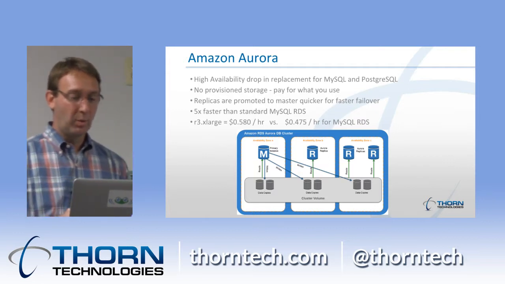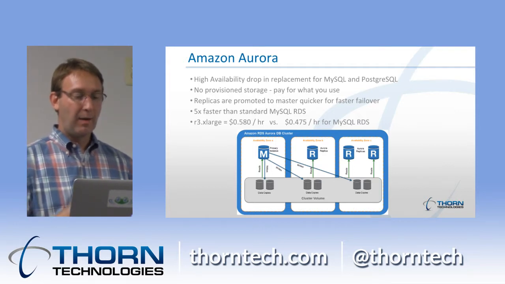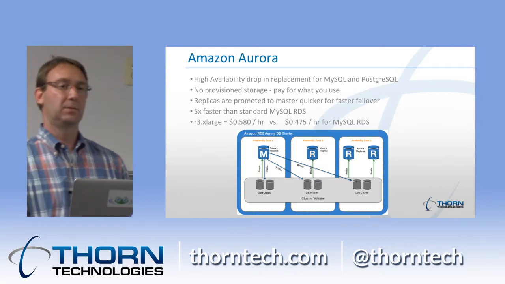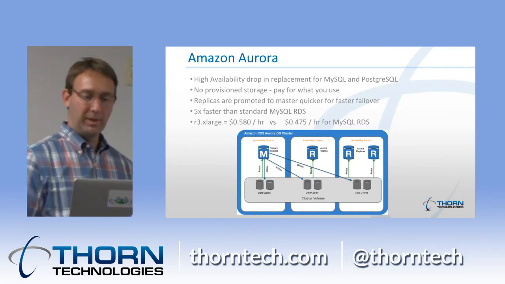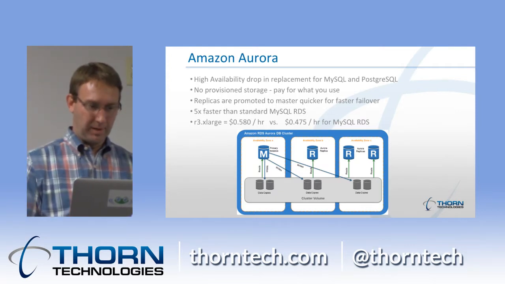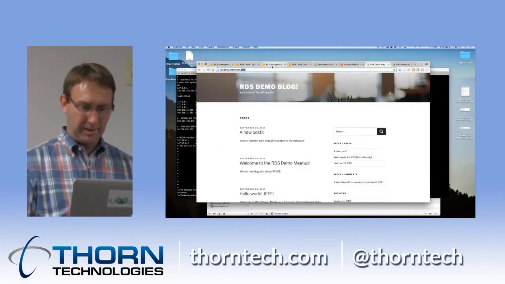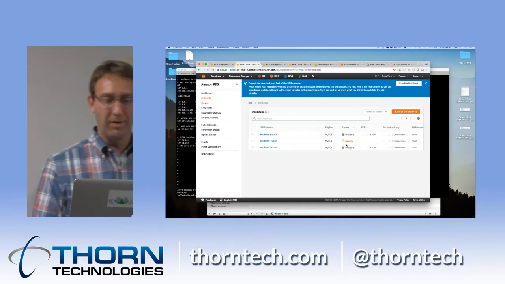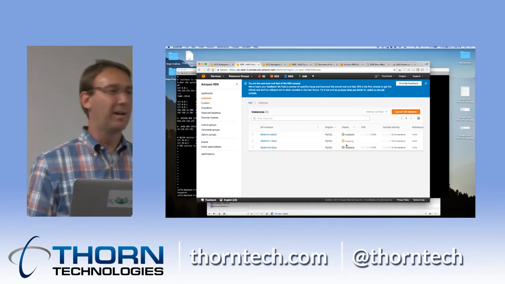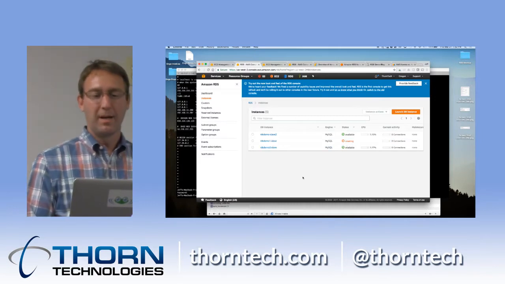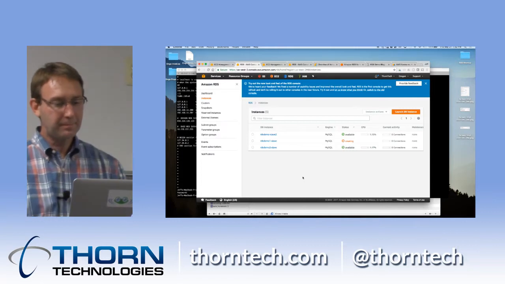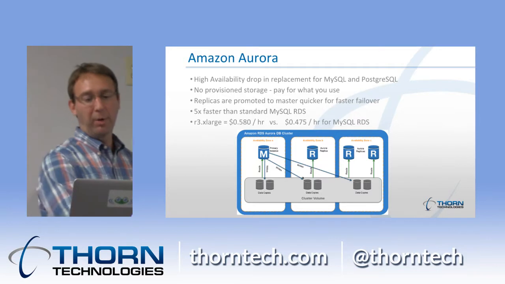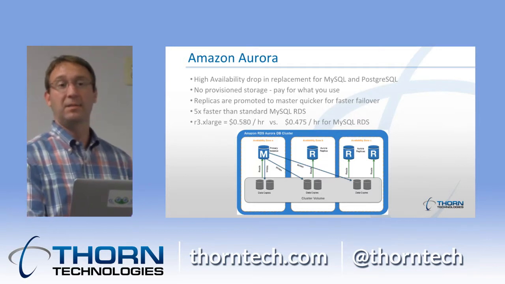Also, the way that they store the data, replicas are promoted to masters way quicker. Some of the slave stuff that we created for our demo is still going, which is why I had a second copy for demo purposes. But with Aurora, that happens much faster, and so it can actually be part of your maintenance process.